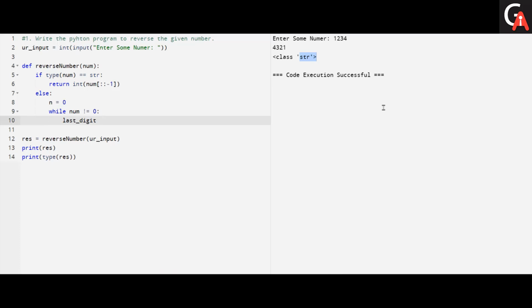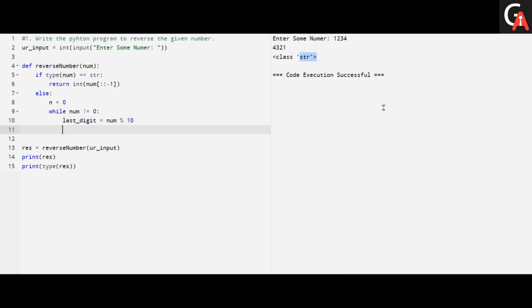Okay, so last digit is equal to whatever number you got, divide it by 10 and return the remainder. So the modulo operator is there. After that, I want to update the temporary variable, n is equal to n into 10 plus the last digit.